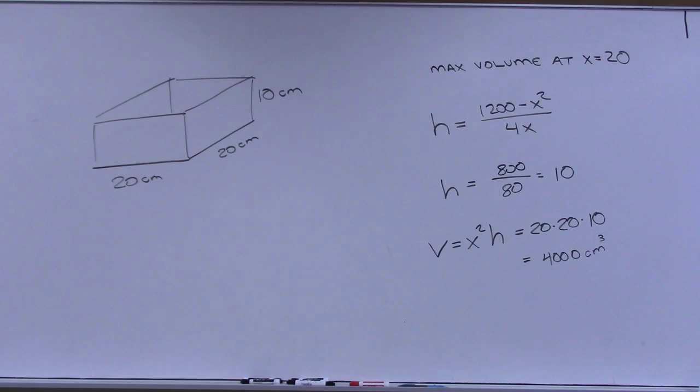What I'm going to do up here is I just want to graph the volume function. What was the volume function? The one that we were going to find the maximum of? The original function? V of x. V of x is 300x minus x cubed over 4. And we were on the interval 0 to infinity. So I'm going to go 0 to 50.